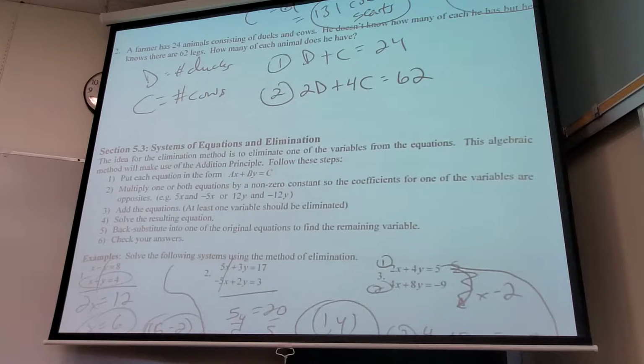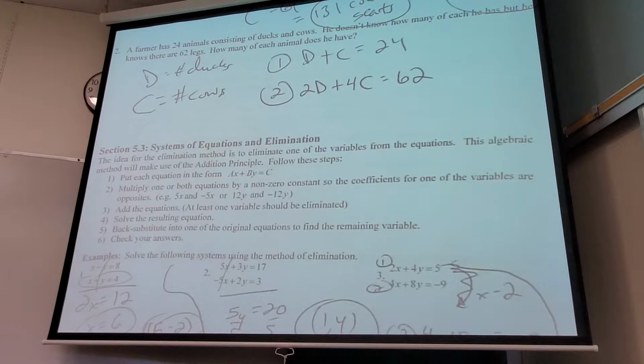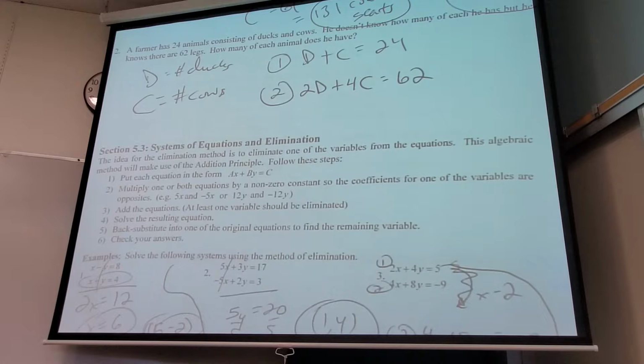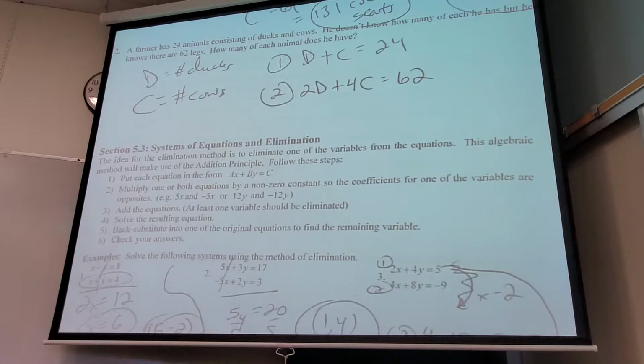Do you see where those equations came from? Some of you might notice that in a sense they are easier to set up than the way we were doing word problems before with just one letter. They kind of set themselves up a bit. On this one you have to be careful, it's legs, so you have that extra dimension of realizing it's 2 and 4, but still they sort of set themselves up.